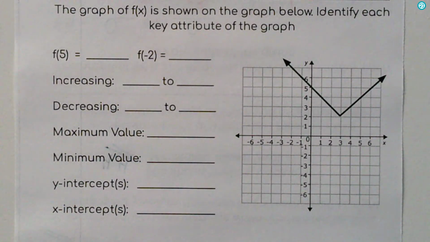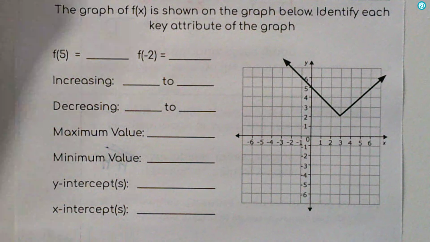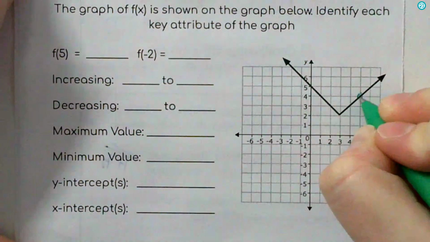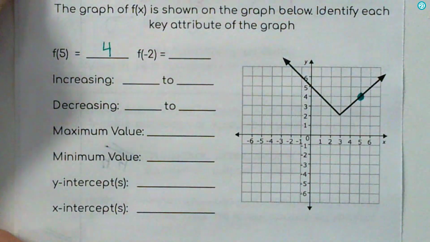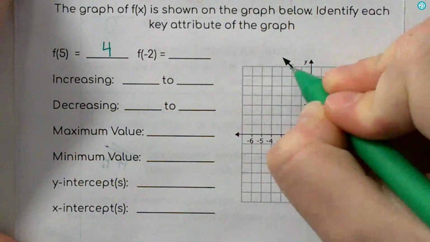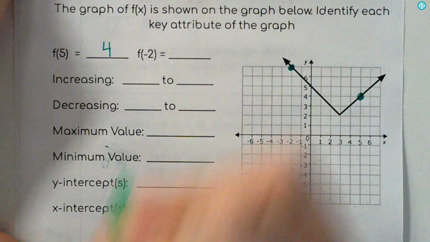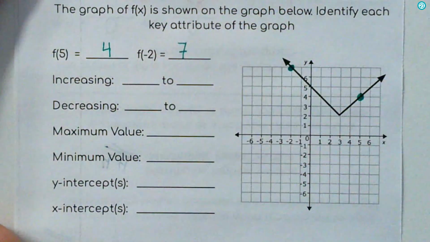Okay, raise your hand if you can tell me what you got for f of 5. Okay, Roman, what'd you get? 4. So f of 5 is 4. Awesome. Sorry, Atlas, I know you know what's going on. I'm trying to see if anyone else knows what's going on. Raise your hand if you can tell me what we got for f of -2. 7. So we go over to -2, and then we go all the way up to the top of the graph. It's not labeled. We just have to know it's 7. We just have to be able to count. All right, cool.